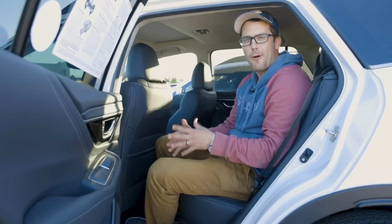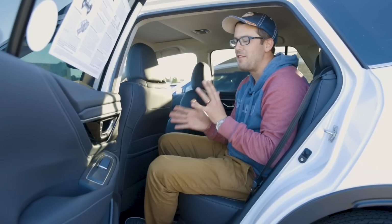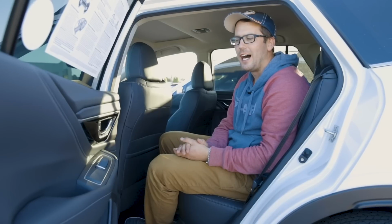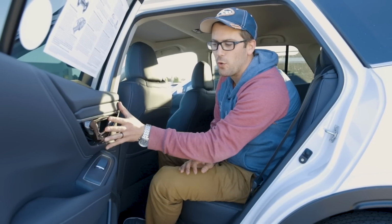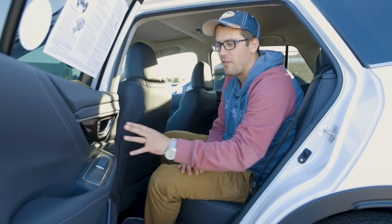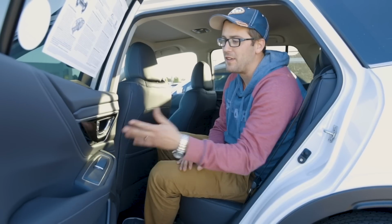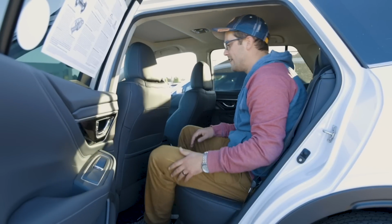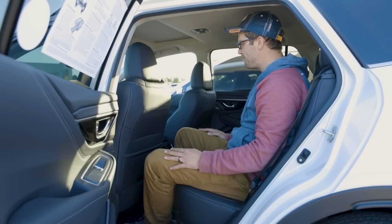So I'd say the second row of the Subaru Outback is definitely where the fewest differences are between the two cars from a 19 to 20. We definitely see some design changes on the door here. We see more of that satin chrome, kind of matte silver finish here, which is nice, but all the features and everything are all going to be the same. We do definitely have a lot more leather on here. Seat pockets, everything here is the same.